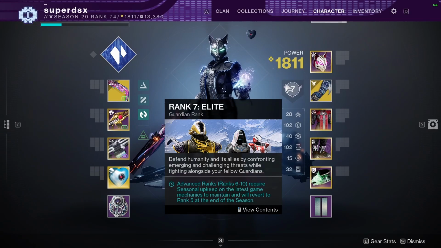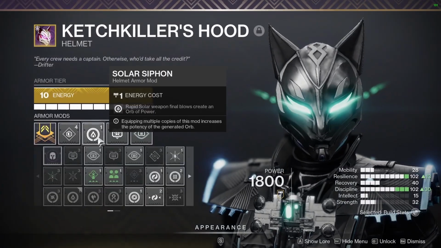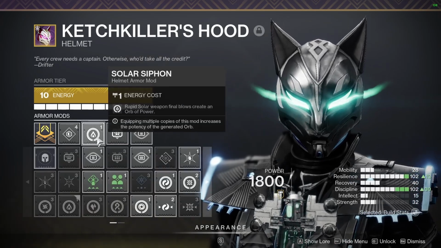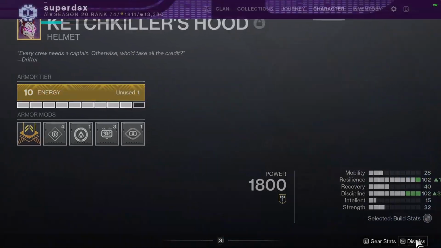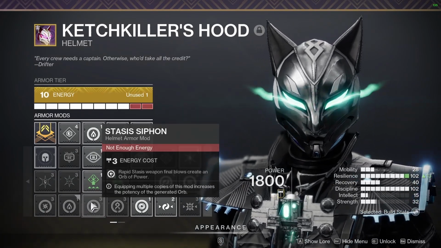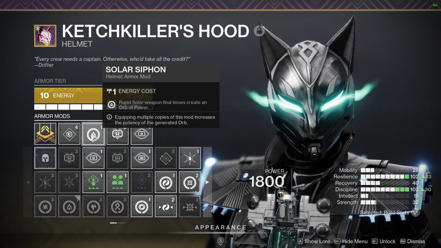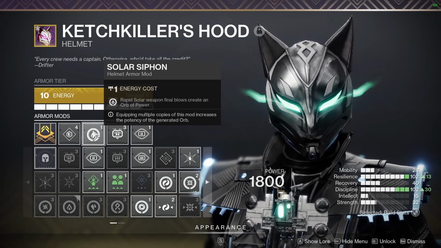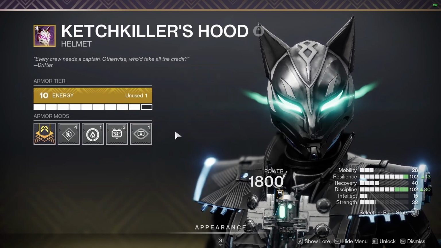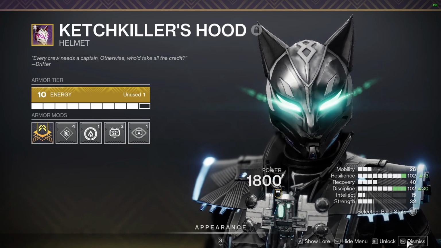The last thing I wanted to go over here quickly is the mods that you want to specifically run for this weapon. I was realizing that the stasis siphon was not working in proccing orbs of light with double kills with the weapon, but the solar was, even on kills with stasis. So I recommend using a solar siphon when using this all the time, because that's how you're going to be able to spawn in orbs if you want it to spawn in orbs for you.